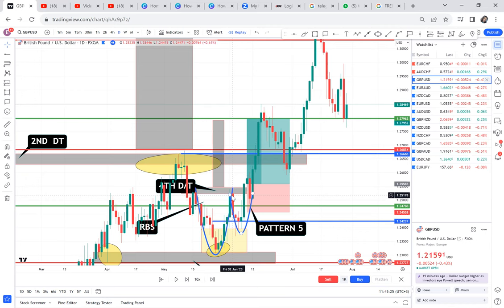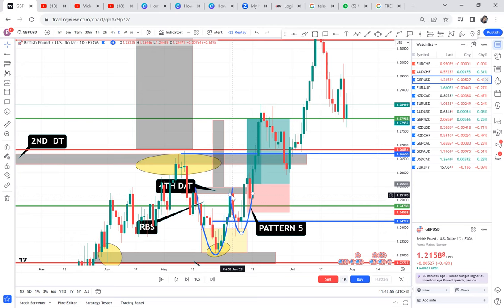So once you see one pattern in your chart, yes, they will go where they have said, but they will use other small patterns in between without you even knowing. So if you're watching this video right now, it's just to tell you that anytime you see a pattern in your chart, you have to ask yourself, is this pattern one? Is this pattern two? Is it pattern three?